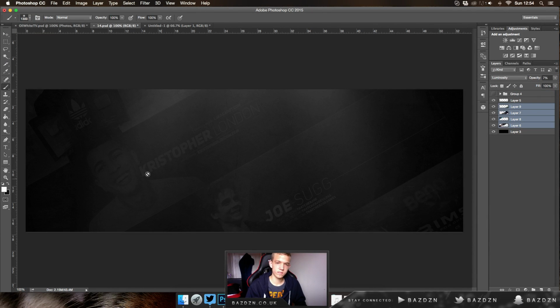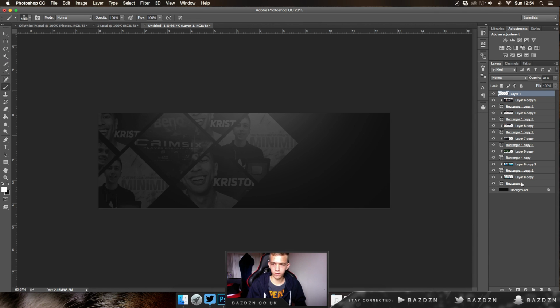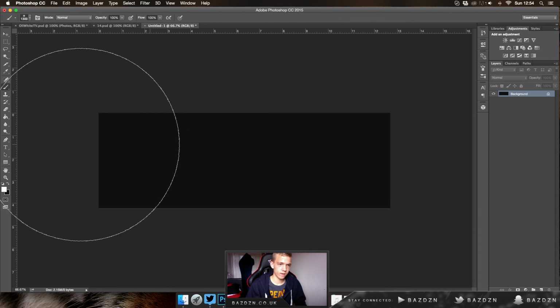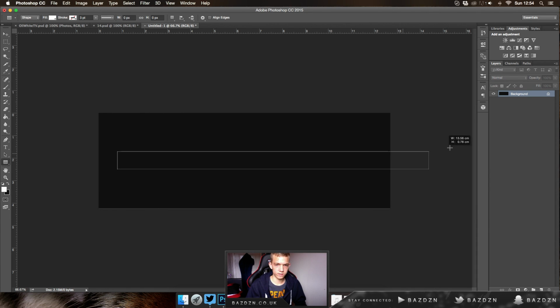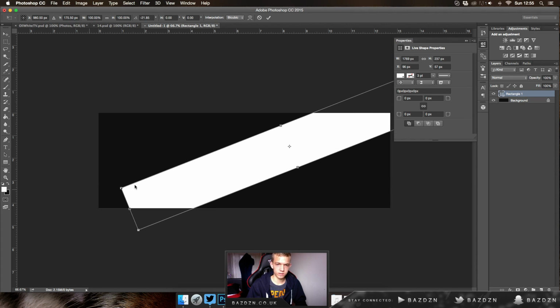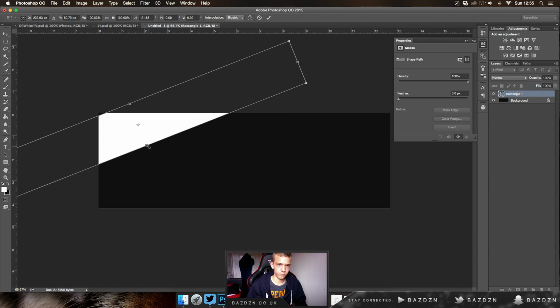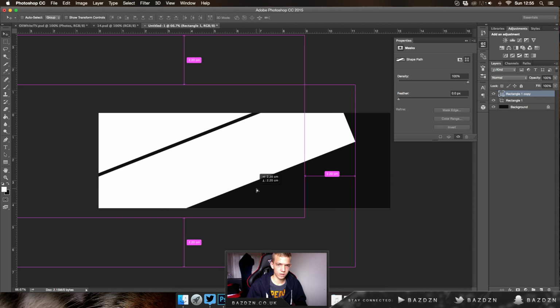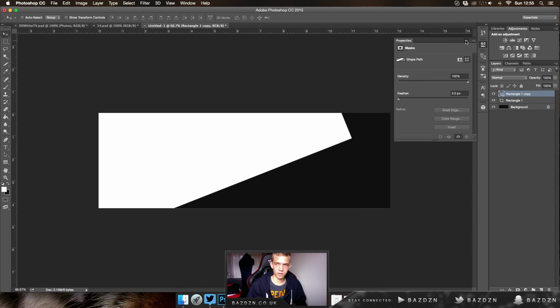Now to make this banner effect, so it kind of just goes across, we basically do the same thing, but instead of having diamonds, we are just going to have rectangles. So let's delete this light again, and we're just going to make a nice long rectangle in the shape that your image is going to be. Let's make it a bit thicker there. Okay, and we just hold Alt and Shift so we can angle it properly.